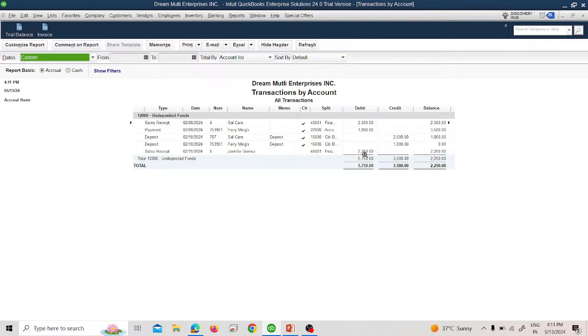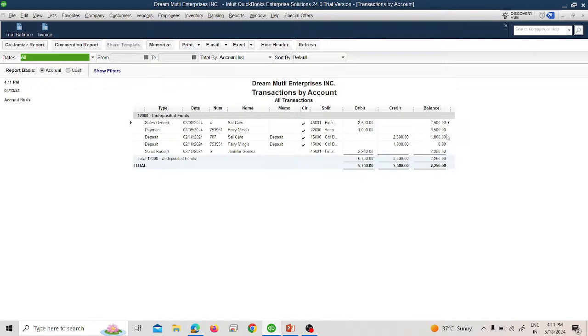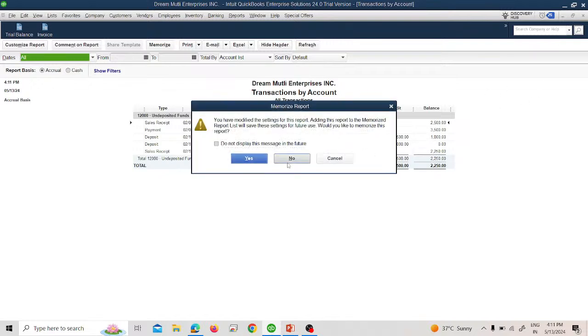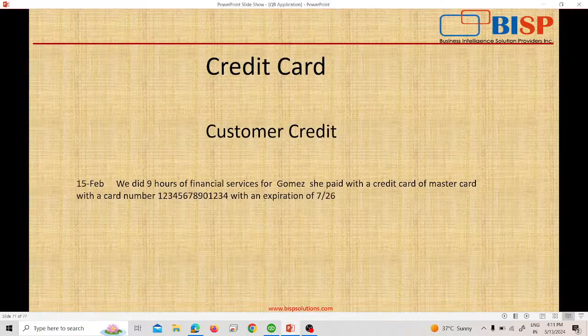What happens when we receive the payment is that the undeposited funds will be less, and it will go to the bank account, and the bank balance will increase to 2250.